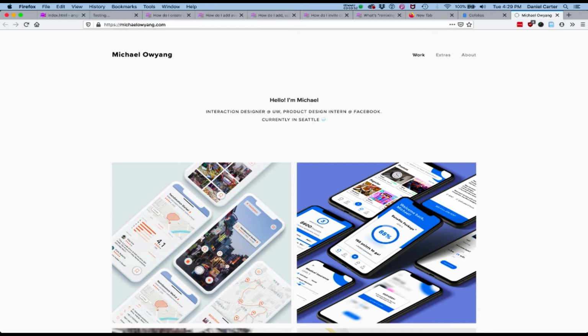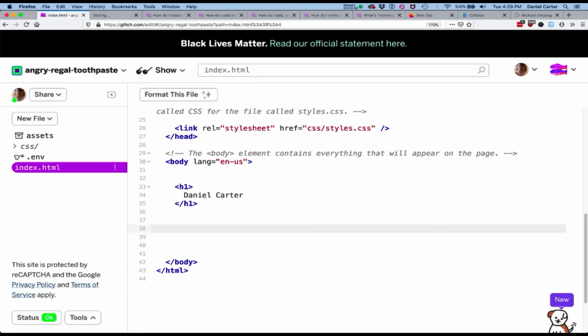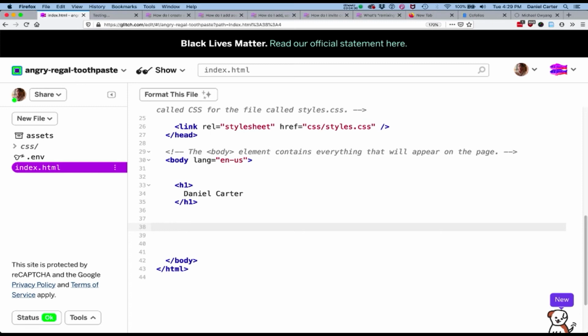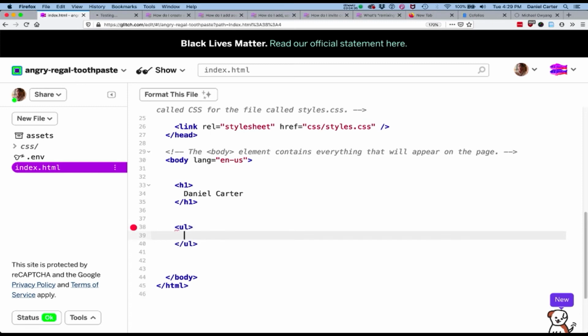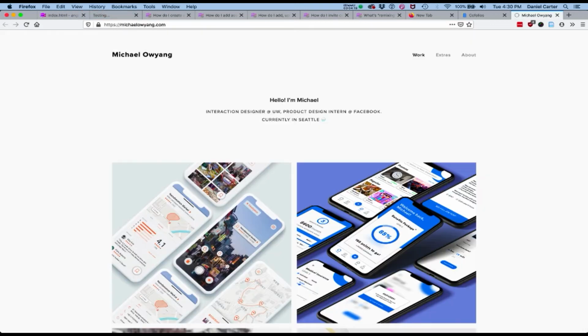So let's take a look and let's write a menu semantically using an unordered list. So if we come back to the page we've been working on, I've got my H1, I'm good. And then I'm going to say, here is my UL. And I've got 3 list items. And each one has an A and an href, which you would fill in. And then the content of that A is, let's see, what did we have?